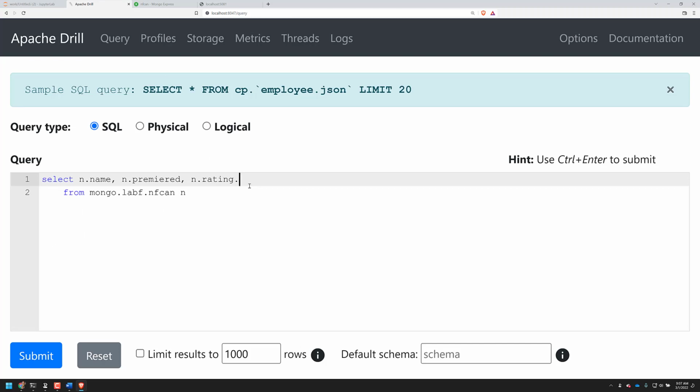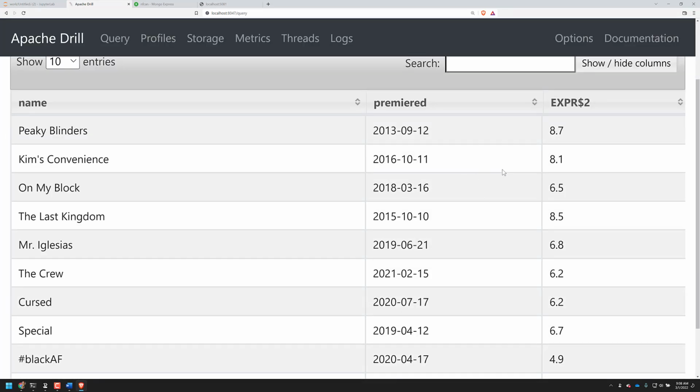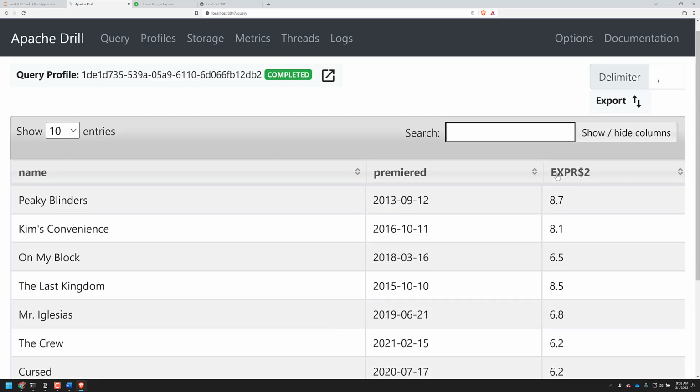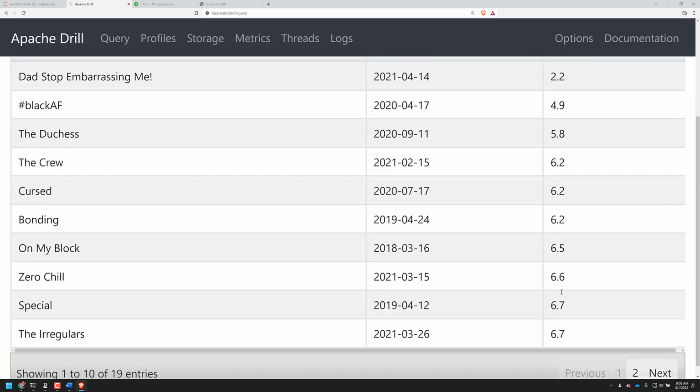Now, I don't know if average is a keyword or not, so I'm just going to backtick that bad boy just to make sure. Let me do that first. Then I'll add my where clause. Baby steps. Okay, there we go. And now I only want rows here where this average is under 7. Like this Dad Stop Embarrassing Me, gone, under 7. The Crew, gone, under 7. Okay.